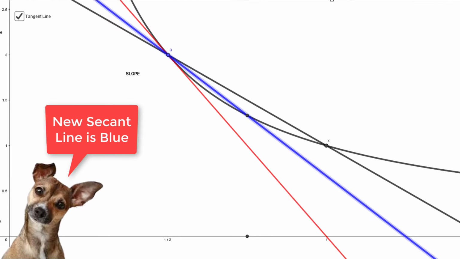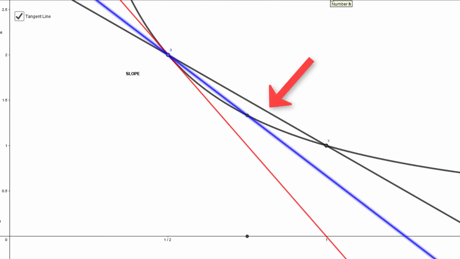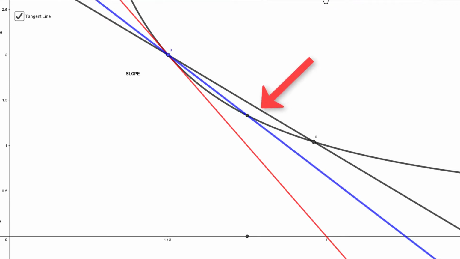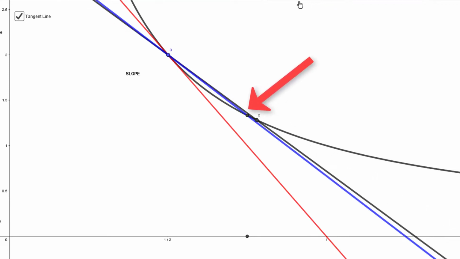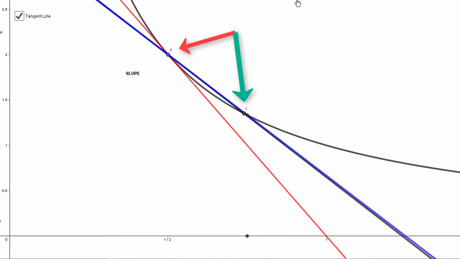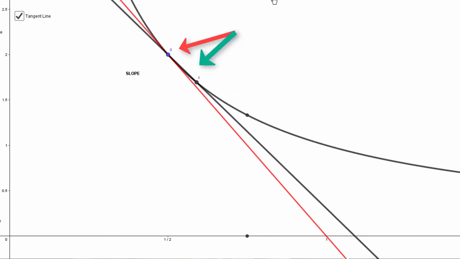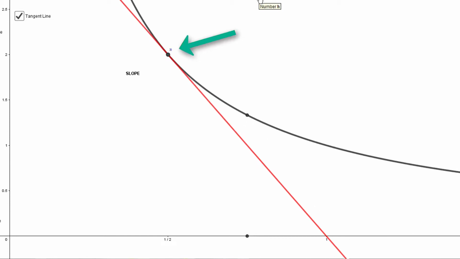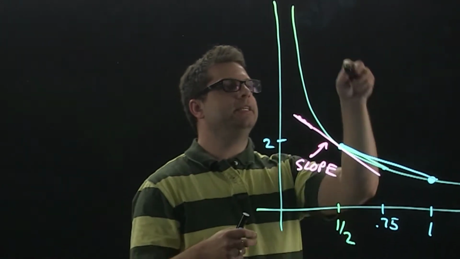You can see that as the point moved closer, my new secant line got closer to the tangent line. As this point gets closer and closer, those secant lines will eventually match my tangent line.